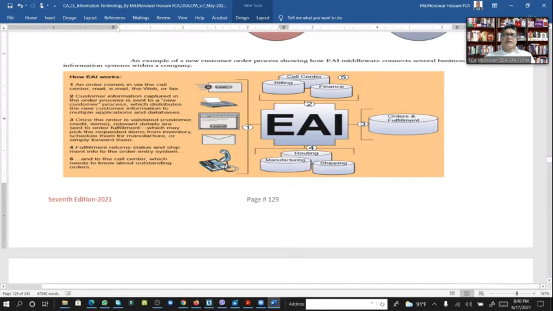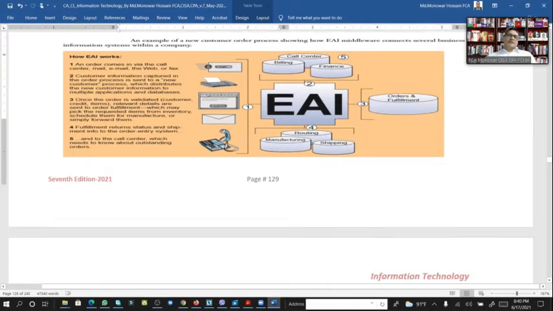So here are the EAI activities in the front office. Here on the left side, number one, all taking the information from here, and an order comes in via email or website or fax or telephone. And if we see number two here, EAI, customer information is computed on the order processing side. And three, order fulfillment here. In four, here manufacturing, shipping, and five, call center or billing and taking the money.